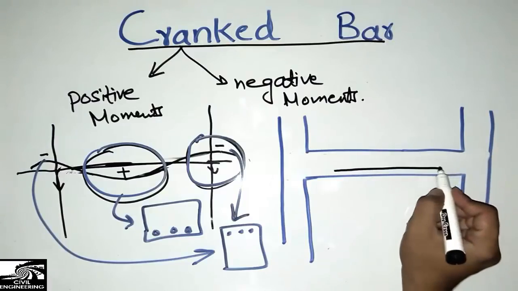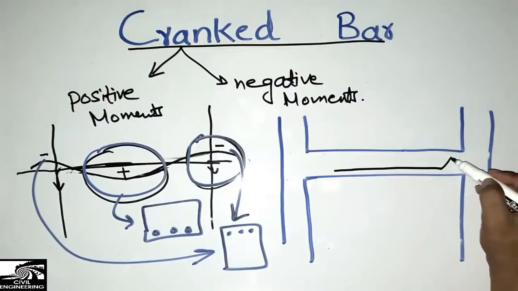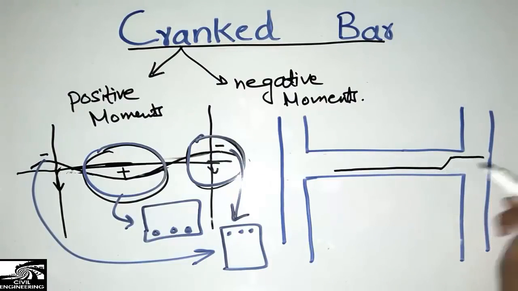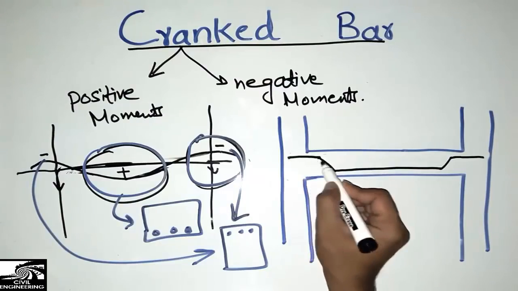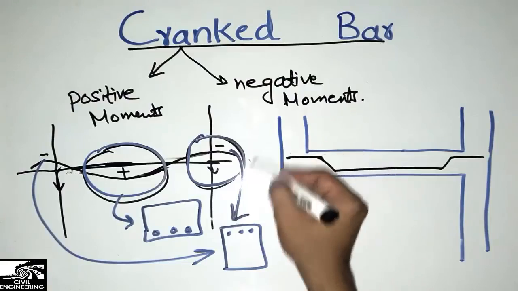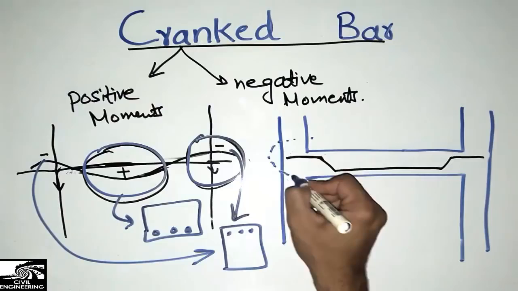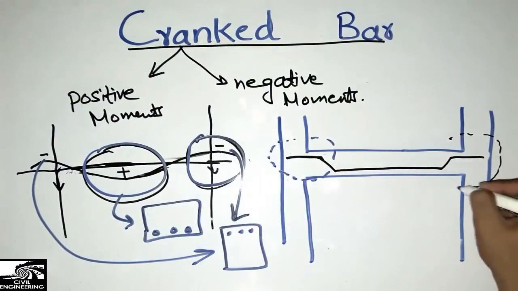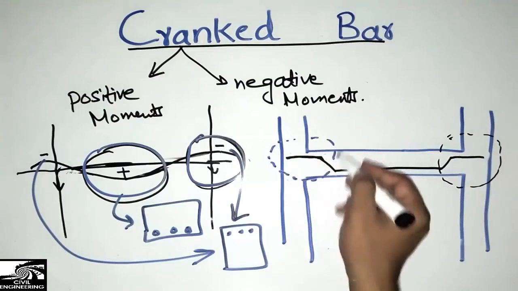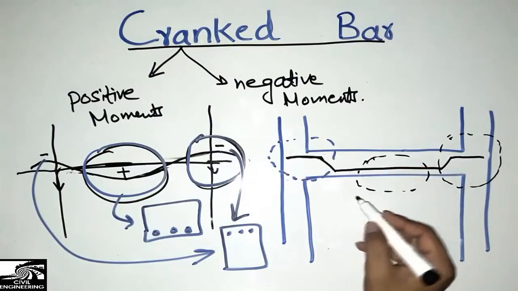So what we do is place the crank bars here. These are actually bent bars, and they are bent in this direction similarly on both sides. The negative moments are created in this portion at the supports, and now these crank bars are able to resist the negative moments at the supports, while they can also resist the positive moment at the midpoint, which is the center.